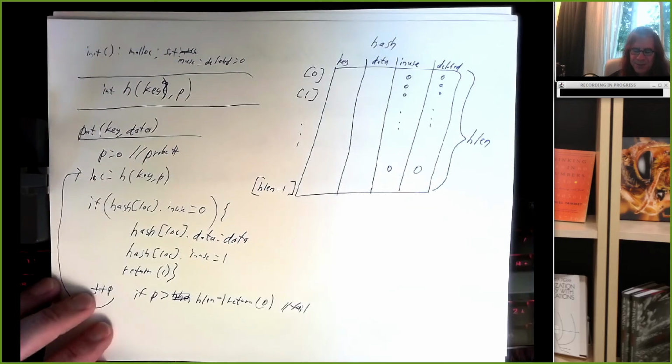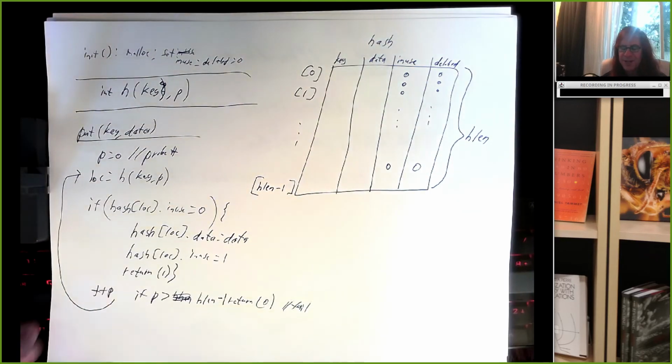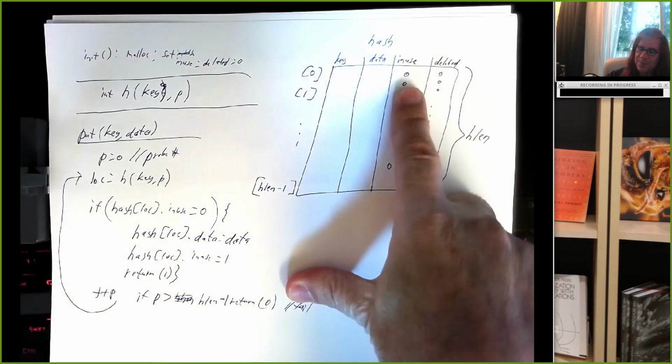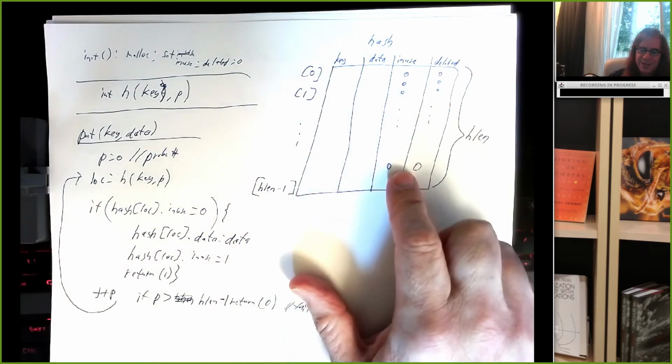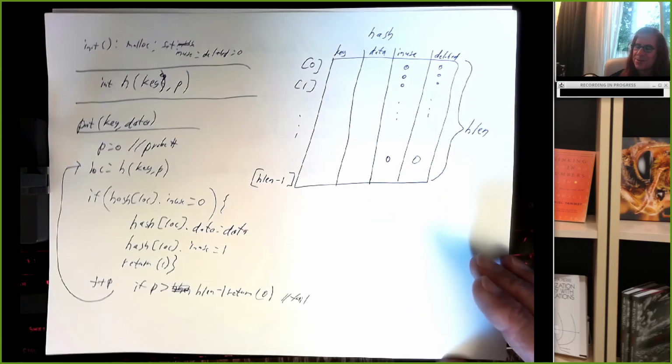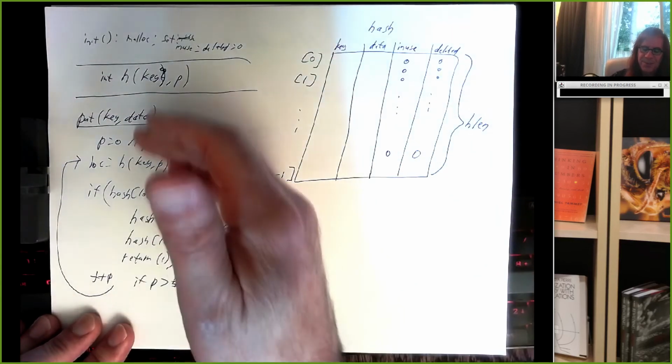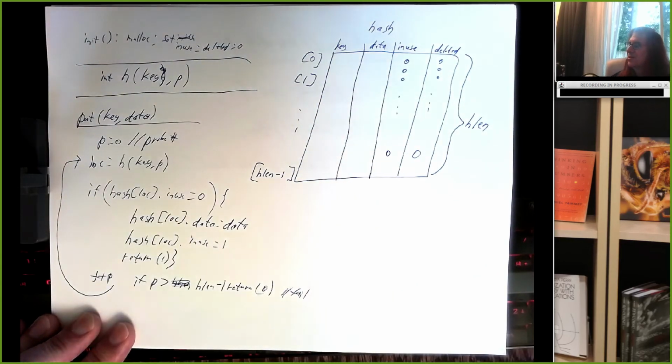All right, so questions about that. And again, I don't expect you to memorize this. I don't expect you to be able to write this from the top of your head. But my goal is that, with some understanding of how hash tables work and how we delete things, if you wanted to sketch out pseudocode for a put function, you should be able to eventually come up with something along these lines.